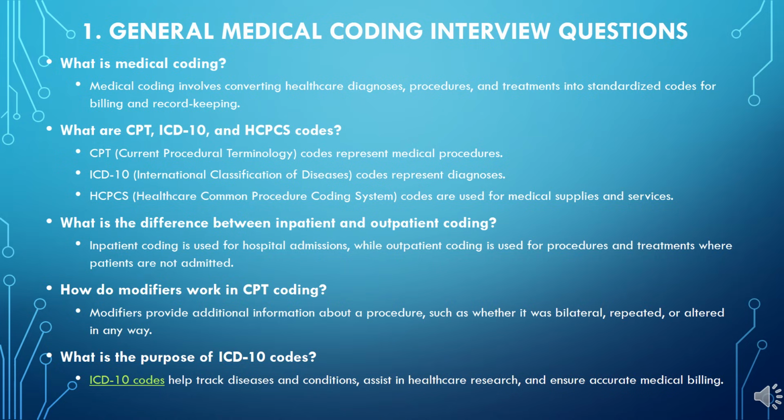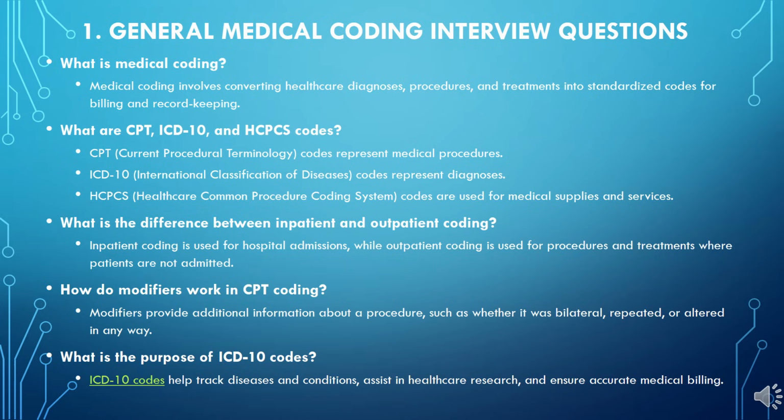What is medical coding? Medical coding involves converting healthcare diagnosis, procedures, and treatments into standardized codes for billing and record keeping. What are CPT, ICD-10, and HCPCS codes? CPT, Current Procedural Terminology, codes represent medical procedures. ICD-10, International Classification of Diseases, codes represent diagnosis. HCPCS, Healthcare Common Procedure Coding System, codes are used for medical supplies and services.